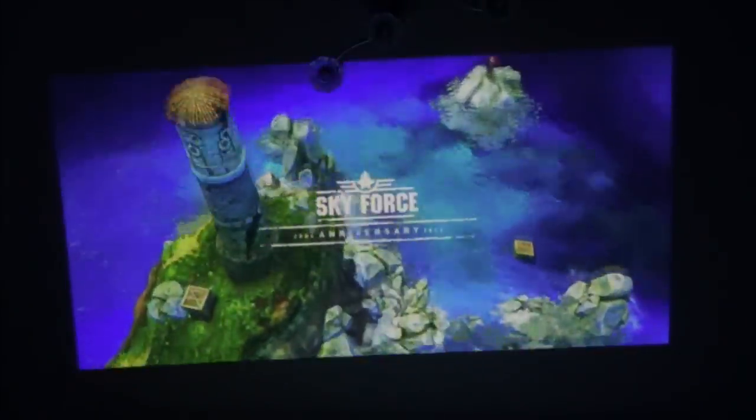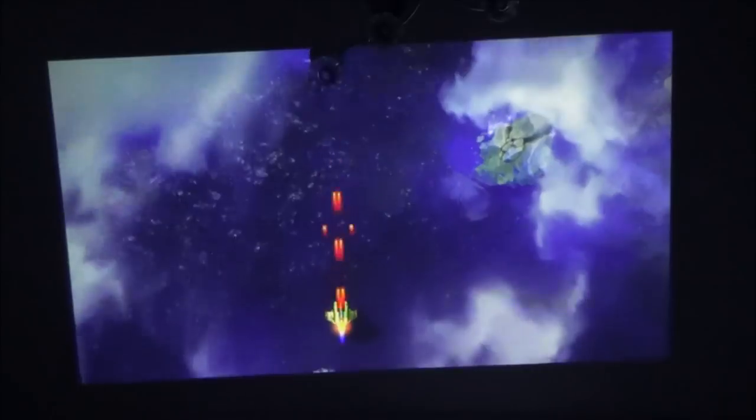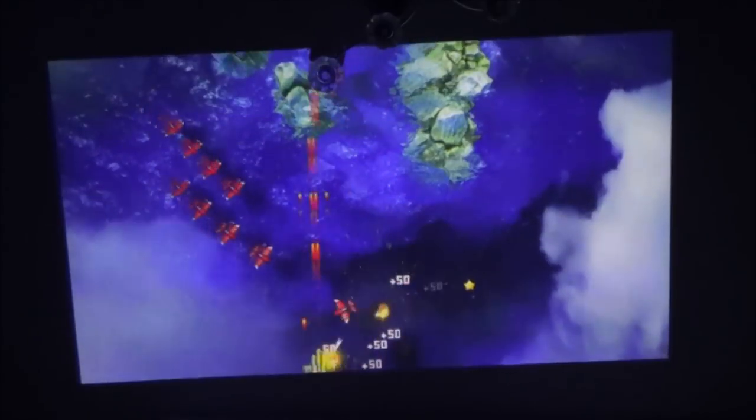So here we have Skyforce Anniversary, looks really good, still using the Joy-Cons here, and with this very small setup, and very light as well, it doesn't weigh much if you were to carry this away in your bag, or you could put this even in your pocket, and you end up with a screen that's over 70 inches. And when you're using the Joy-Cons, it's still very responsive.